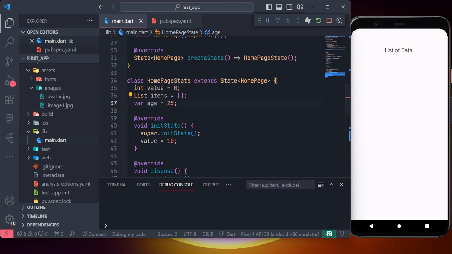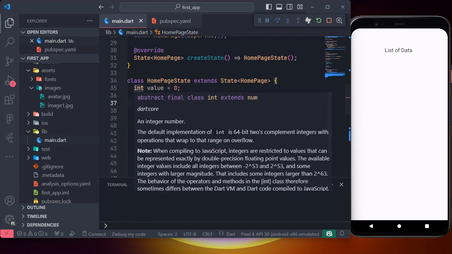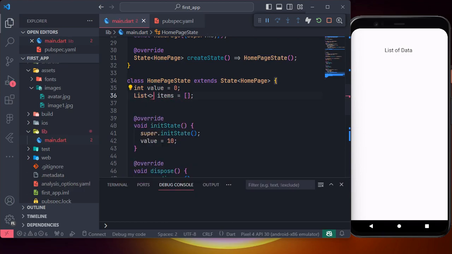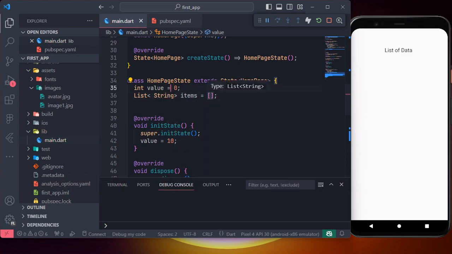All right, so we have list, and then to specify the data type for this list, we wrap it inside less than, greater than, and then you put the data type there. So if you say String, then the values you are going to pass here are going to be strings.